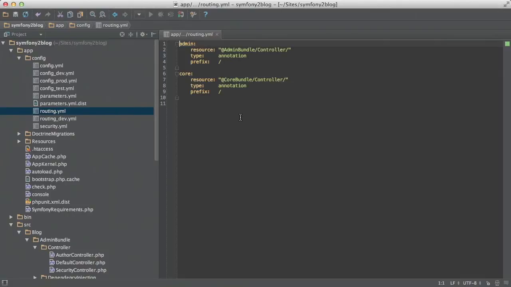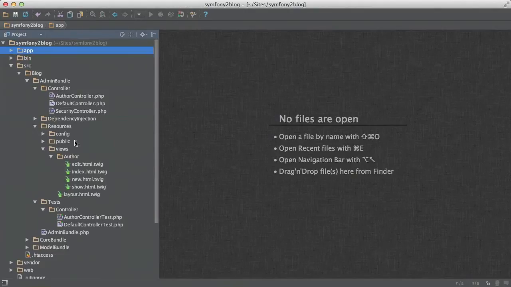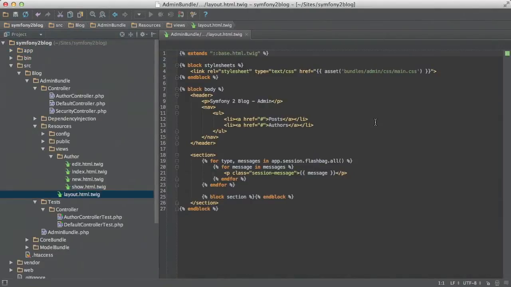Both admin and core bundle have the same prefix. I'll add admin as a prefix to the admin bundle to avoid name collisions, and also it will look nicer in the URL. I open the admin bundle layout, and in authors, I'll set the root, block, admin, author, index.